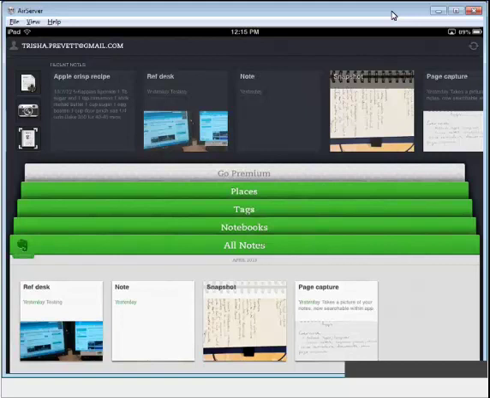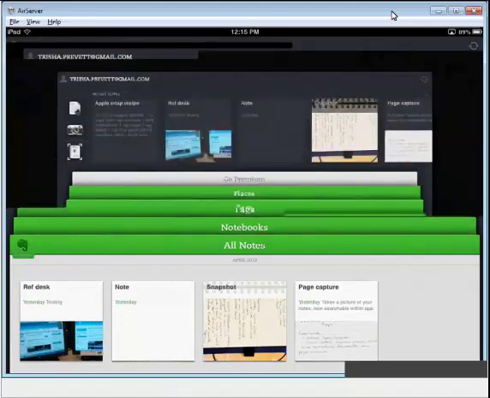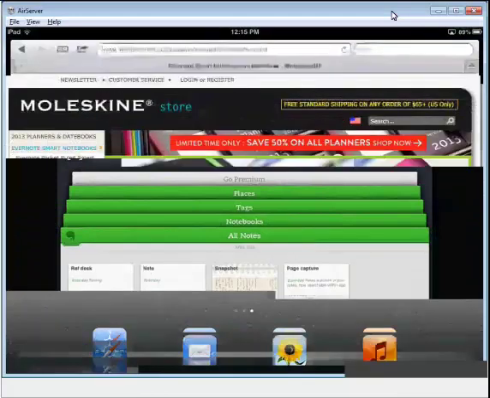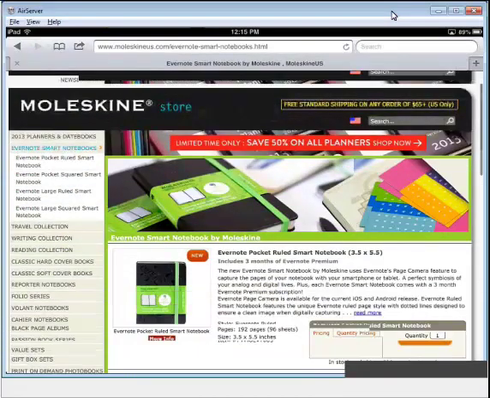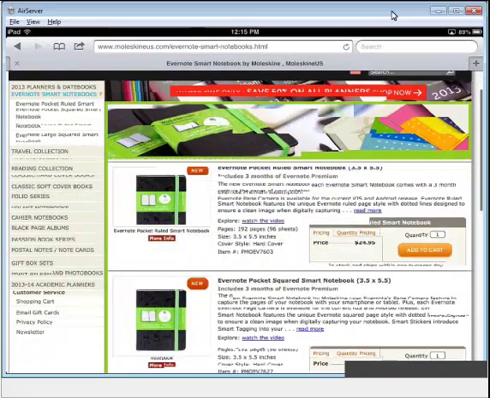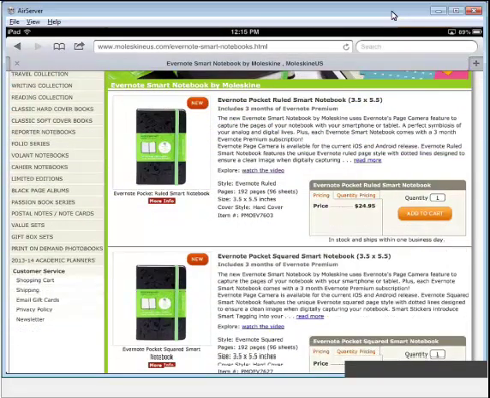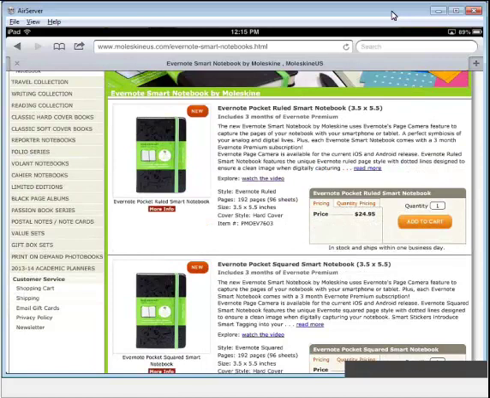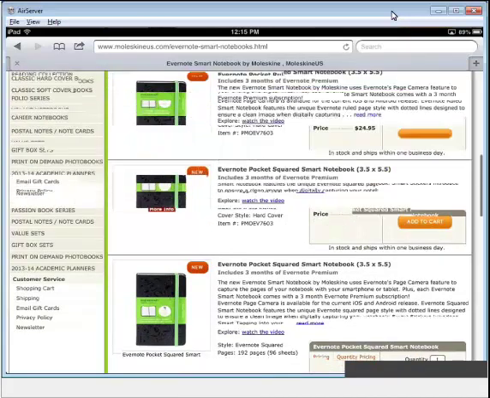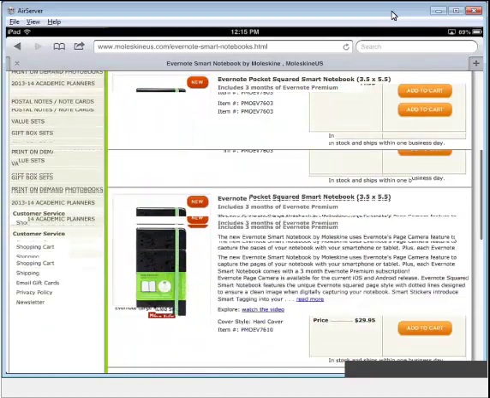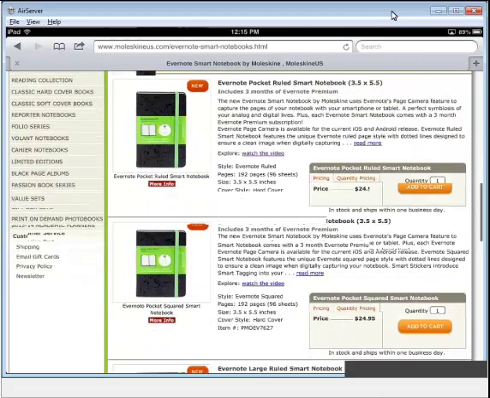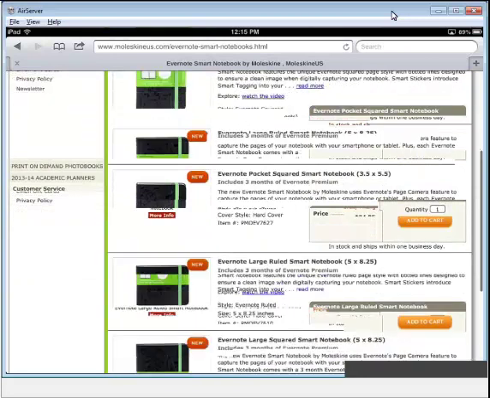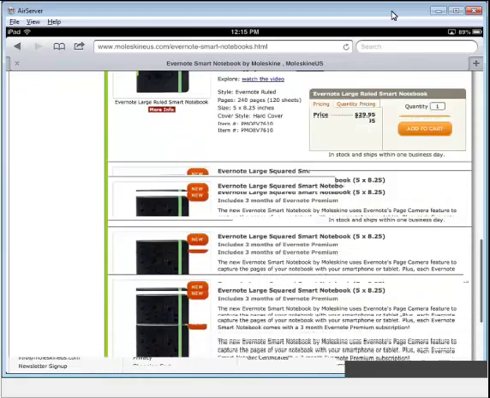So what I want to do at this point is show you a quick video from the Moleskine store, so you can see what they've developed in collaboration with Evernote. They've created a couple of different size notebooks. I know for myself, I don't like to be super connected, so I also enjoy writing out notes. You could potentially buy one of these notebooks. As you can see, they're not that pricey. They range from 25, and I think the larger one is 30. So it's not too much of a cost.